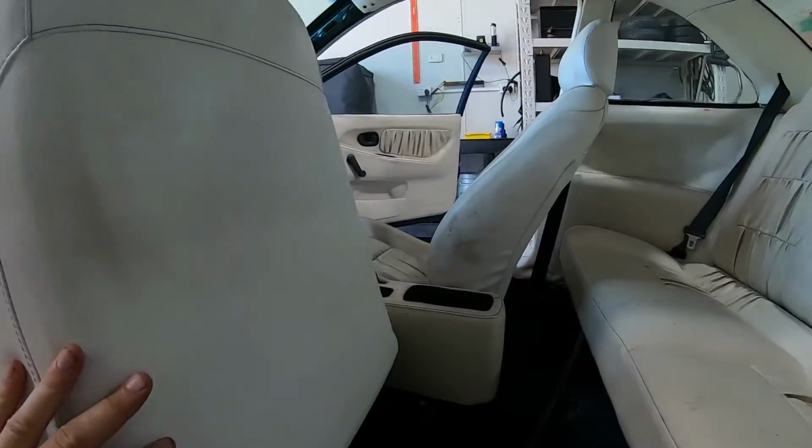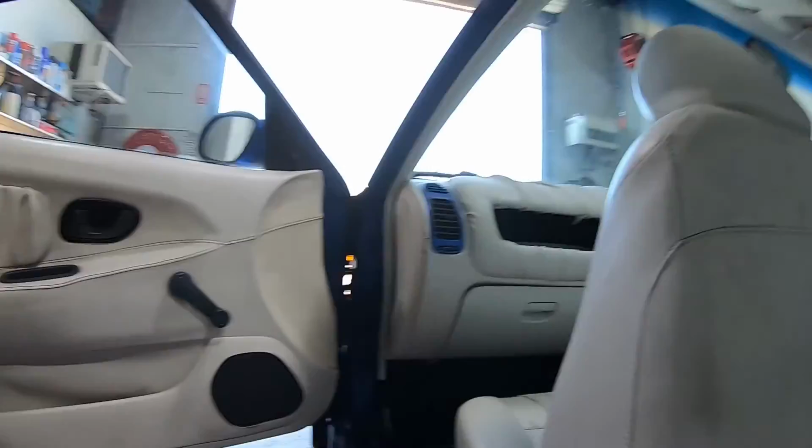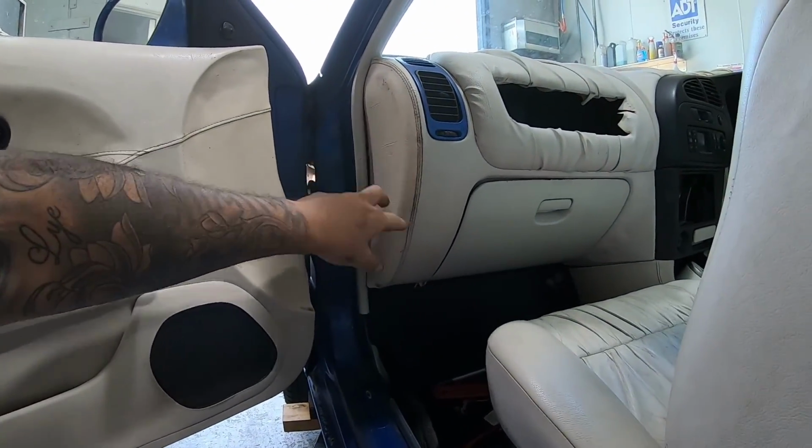Obviously these days people don't go to this extent. They don't do white leather. The stuff's actually filthy, so I don't have seats to put in it or anything like that, but I want to get the back seats out, pull the headliner off, and just sort of clean it up and get it back to a standard sort of look, which I don't know how I'm going to go with this dash because it's actually been professionally skinned, but I kind of want to do as much as I can today.